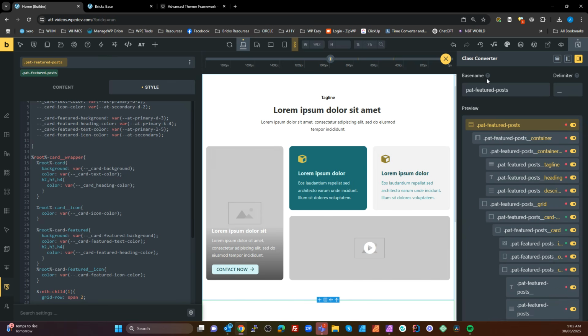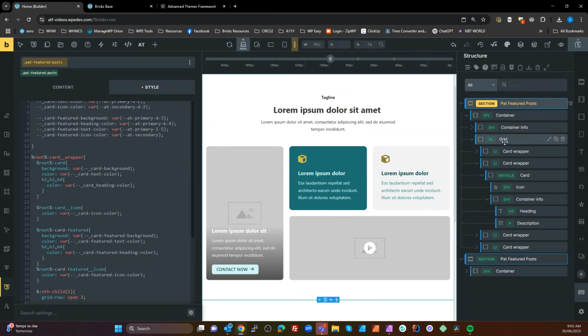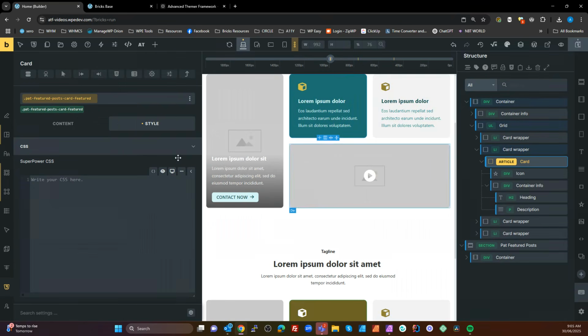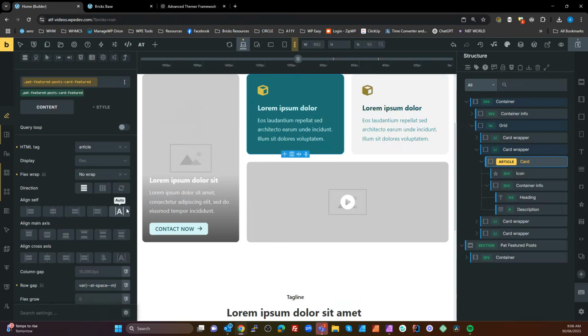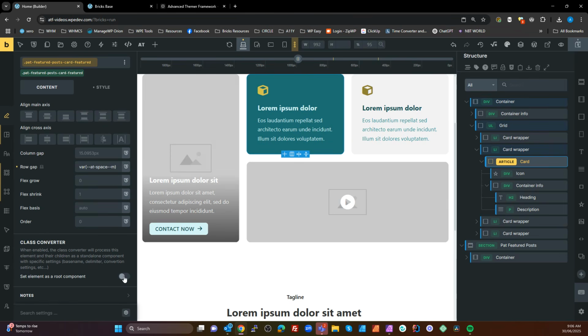So if you really wanted to get into it, you can go through to cards and make sure these match the actual names. This just says card, that really should be pat featured, postcard featured, and that should be set as a root component because when we add things here, we don't want that to change.